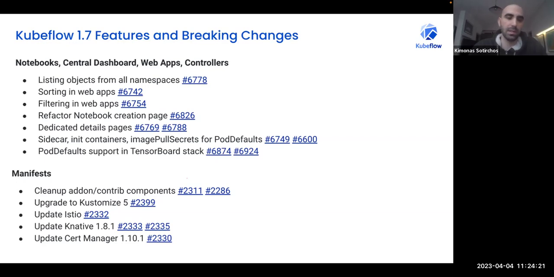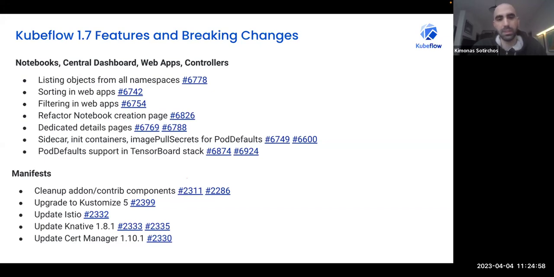And one of the best upgrades that we did for manifests is, as Dominic mentioned, we upgraded to Kustomize 5. This was something that we did relatively last minute of the release, although we're confident and tested enough that we believe we should go to Kustomize 5. There are still some edges we need to smoothen, like you might see some warnings, but things are under control and there's nothing unexpected we've encountered until now. And actually, we're going to iron out all of these details in the next release.